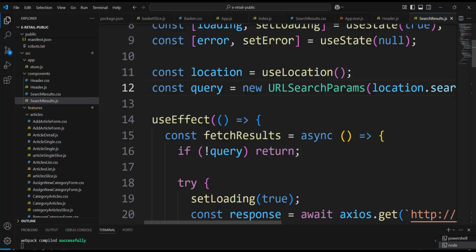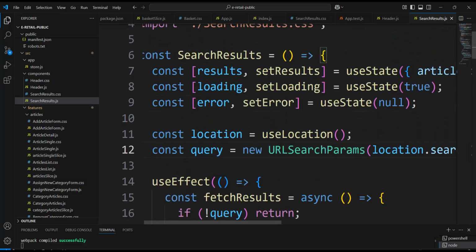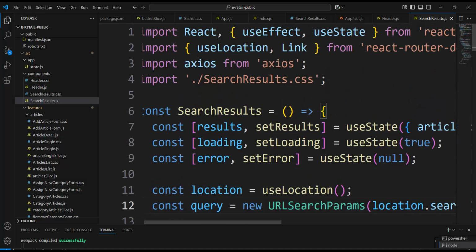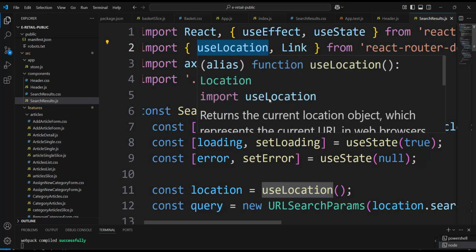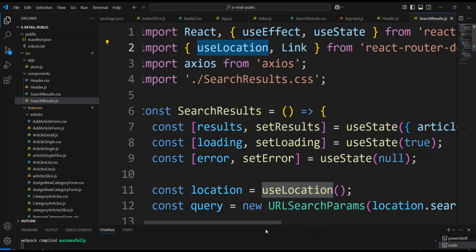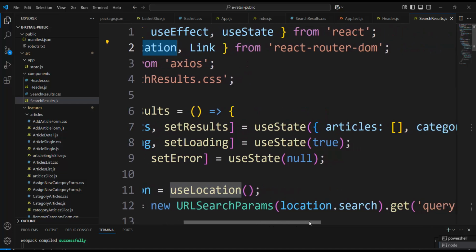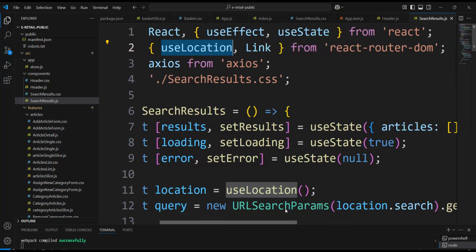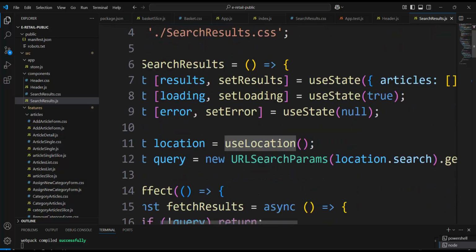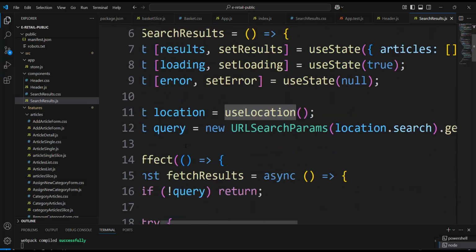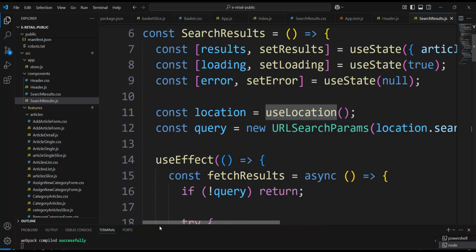Now, important for us is useLocation. Here it is, the first time I use this hook. We need it here, useLocation. Look at how it is used.